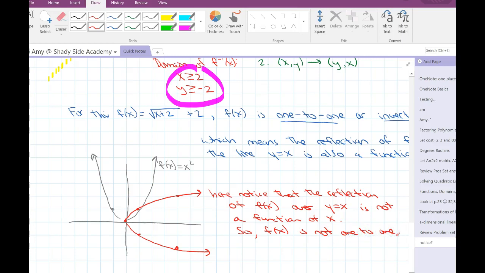Okay, notice if a function is not invertible, notice here I did not use this notation. I didn't say, look, here is the inverse of f. You want to know why? Because when you use this notation, it is understood that the inverse that you're looking at is a function. So there's some assumptions going on when you use that inverse notation, okay? Now I could say this. I could ask you this question, boys and girls.